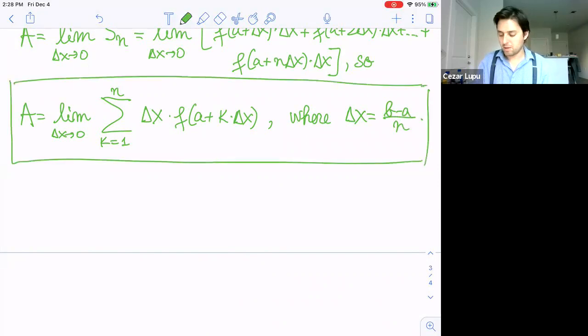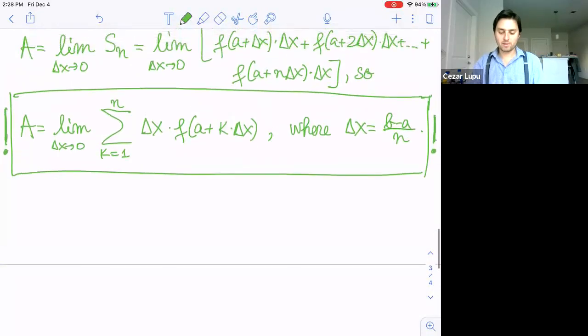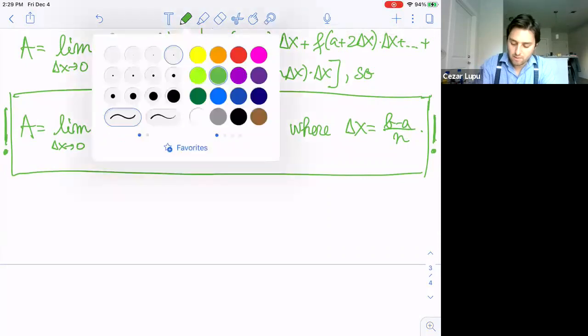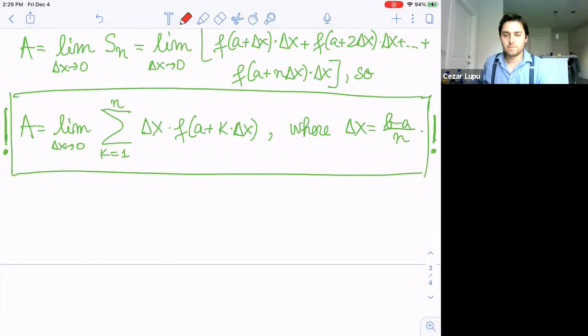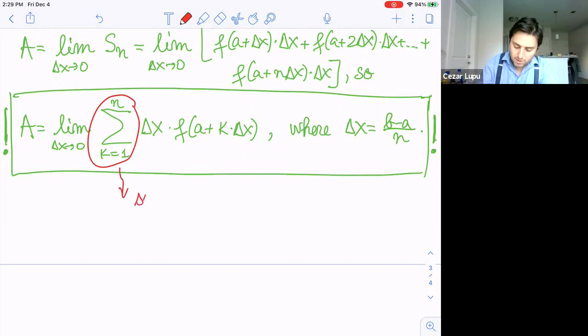All right, so this is the formula that you deduced. You don't need to know it by heart as long as you know how to deduce it, but if you want to know it by heart, it's fine. Either way, I want you to look at it because this is a very important formula. Now, because I used the summation notation, I feel like we need to talk a bit about this. This is important because I'm not sure if you're used to it. So this guy here is the summation notation.